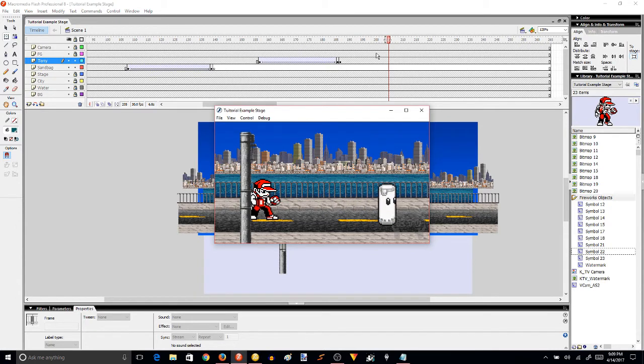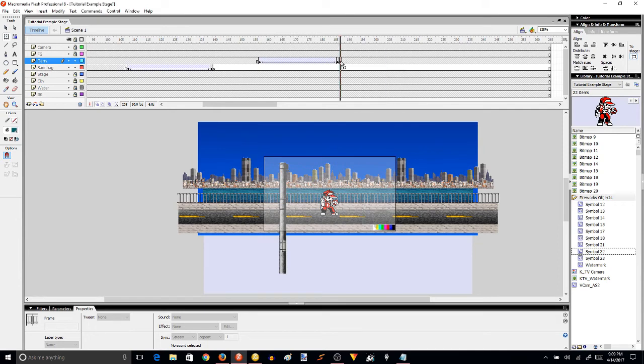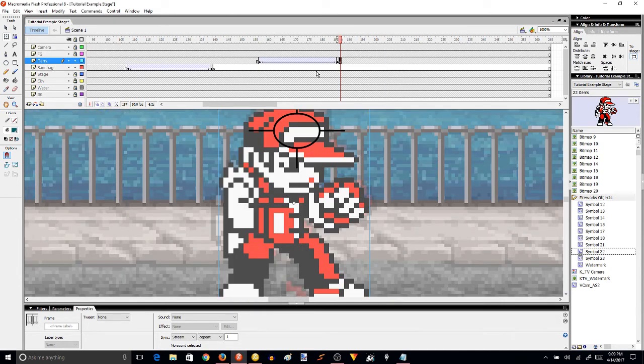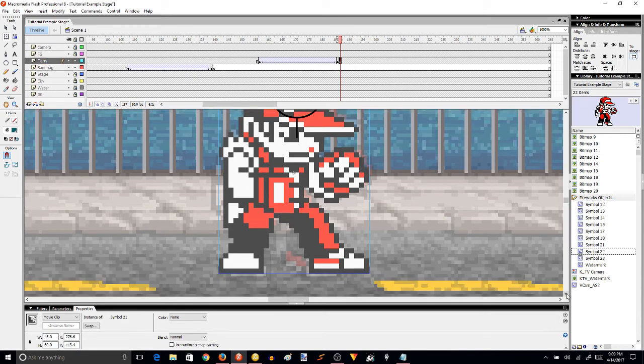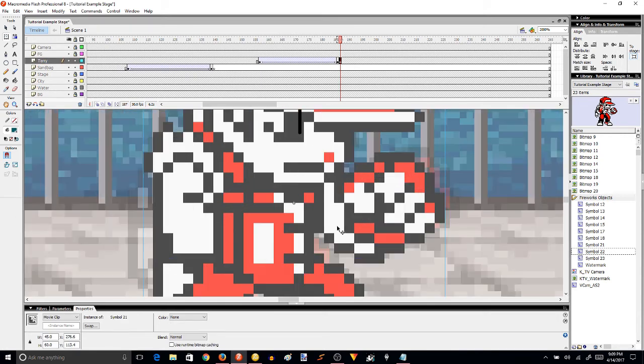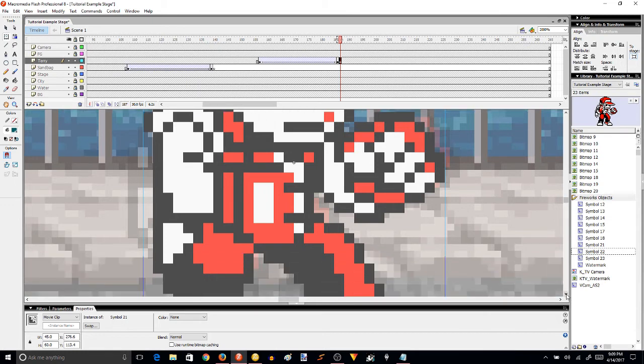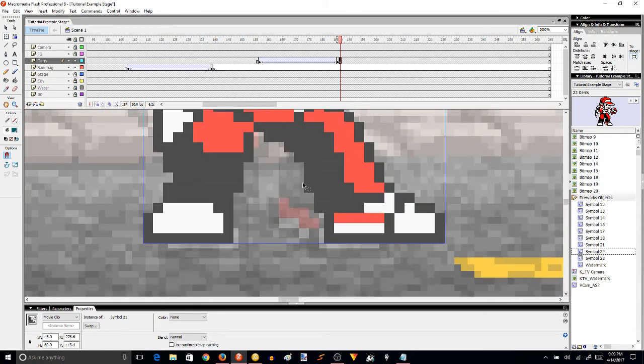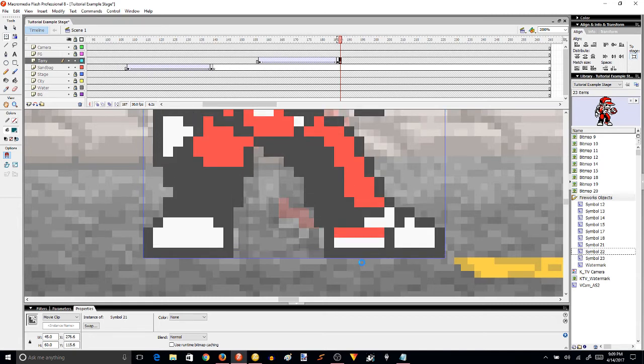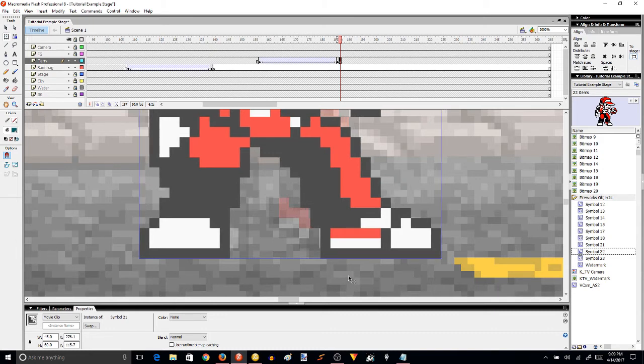Okay, pretty decent. He stops, and it kind of somewhat looked jittery to me when he stopped. So let me go close up, and let me try to fix that a little bit. So I can see this well from here. So I'll try to fix this. Yeah, it looked a little jittery because it's not aligned right. So to fix that, make sure everything is aligned, and then I'll move it back a little bit. And yeah, all right. So that should be good.